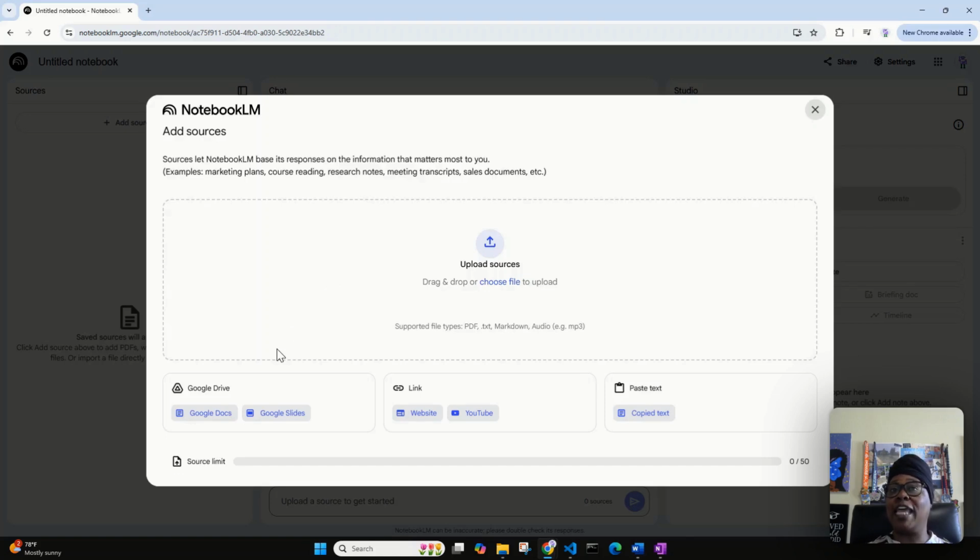You can use all of that, even if it's an audio, you can use that as well. Here you see the supported file types are PDF, .txt, Markdown, audio, and it gives an example, MP3. And what's the source limit? You can give up to 50 sources in order to create a notebook.